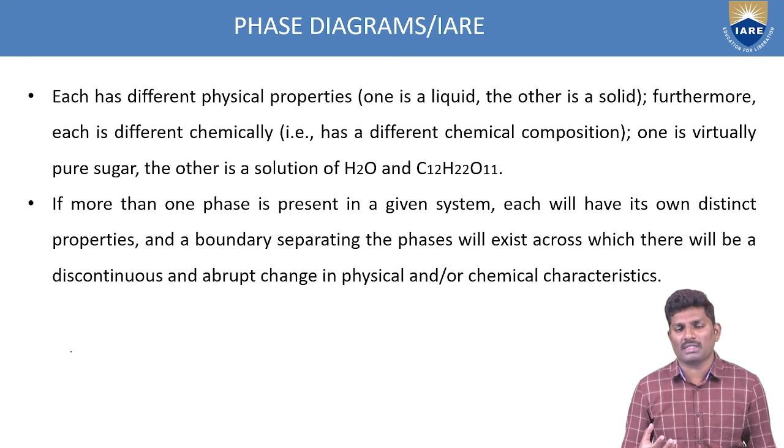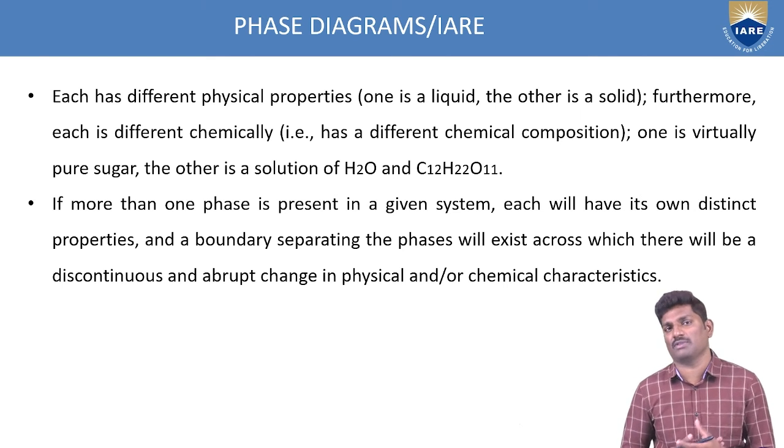Similarly, with that sugar water syrup, what is happening? Before it is dissolved into the water, it has some properties. After that, some sugar syrup is formed with some dense material, and it has other physical properties. After the solubility limit, what is happening? There is some sugar solution as well as sugar granules undissolved. So this has other properties. That's why with the help of phase diagrams, it is very easy for us to identify the different types of physical properties which are observed with respect to the temperature or with respect to the phase transformations.